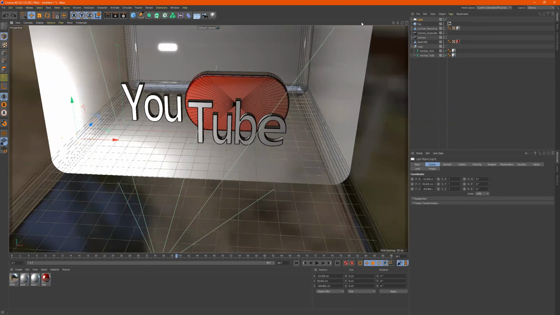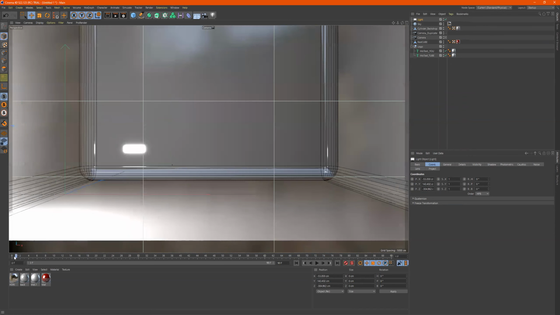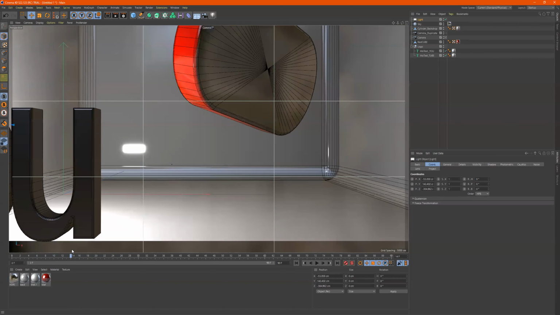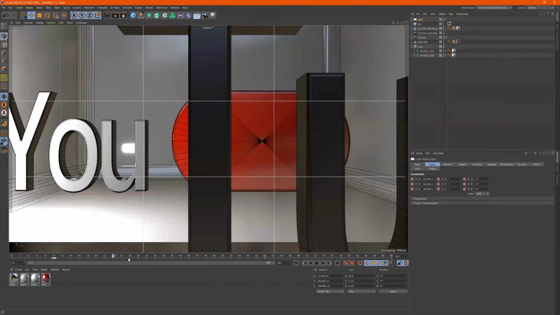So this is X. So let's get inside our camera. Let's click on our light. Now let's go to this. So start off at about 10, let's say. We'll keyframe this light. Let's move it.